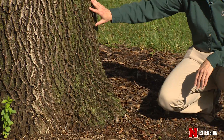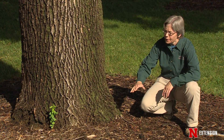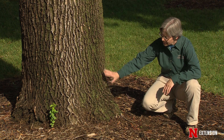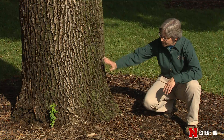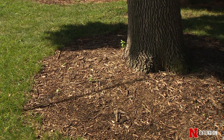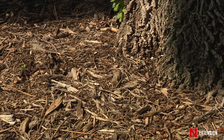This is an example of a tree that might be a good candidate for trunk injections. You notice that the tree has been mulched with a nice layer of organic material — woodchip mulch. It also is showing a lot of trunk flare, which indicates that it has a pretty good root system, where the trunk is slowly transitioning into the roots. You can see how it flares out. Trees with a good root system are going to be in a healthier condition and will better respond to treatments.